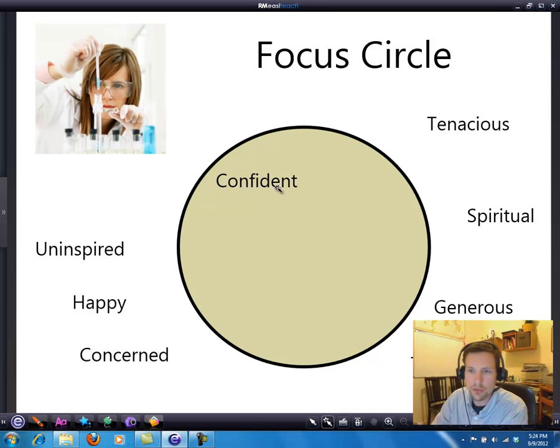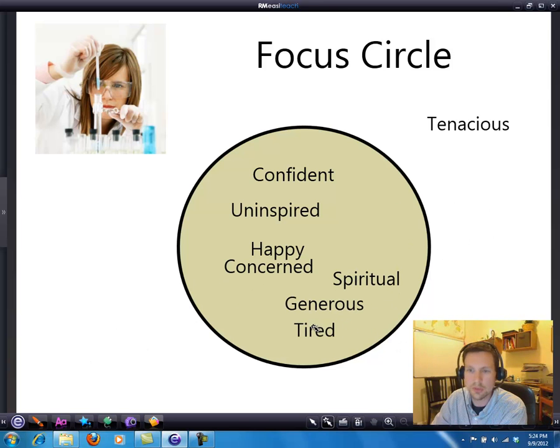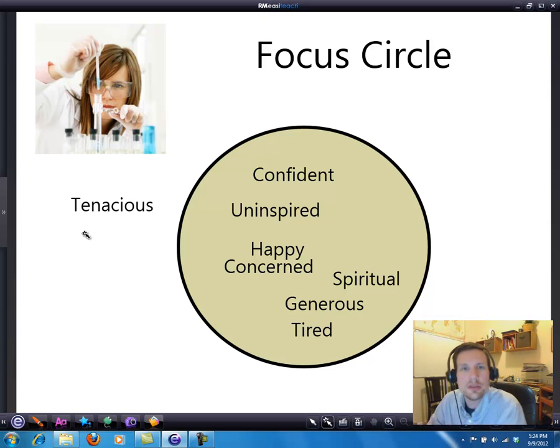The nice thing about using the focus circle with words is that if after 5 or 6 kids you notice that every word has made it into the focus circle but one, chances are excellent that the students do not know the definition of, in this case, tenacious, right? And you don't have to call anybody out at that point. You can just say, hey, I noticed nobody's brought that in yet. Let's have a quick conversation about that word.